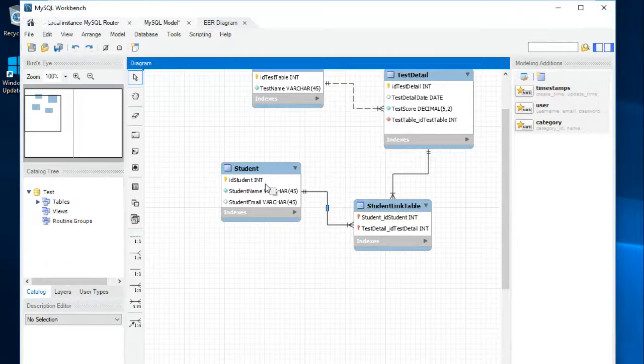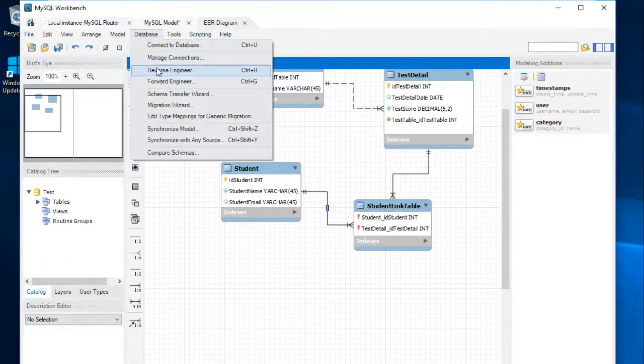Yeah, there's also, if you have a database and you want to go from your database and make a model, reverse engineer, which takes an existing database and turns it into a model. And then you can mess with the model with that. I wish Visio used to have these, reverse and forward engineer, and they took it out. It would be nice if it still had them.